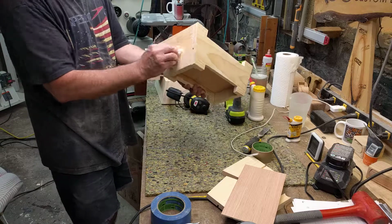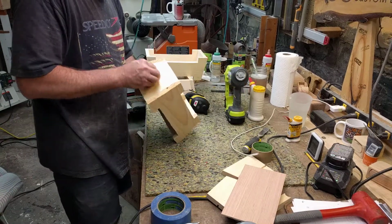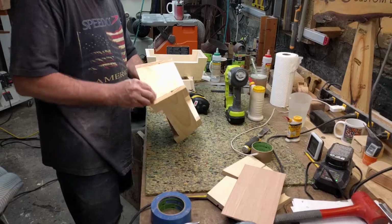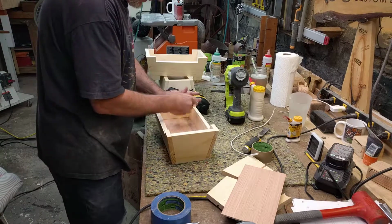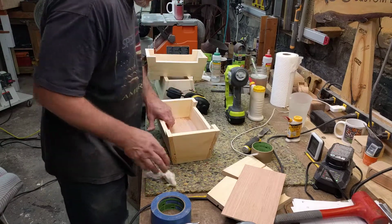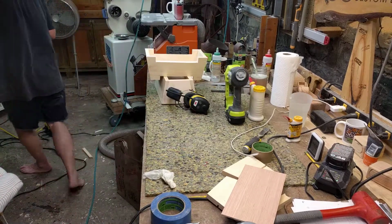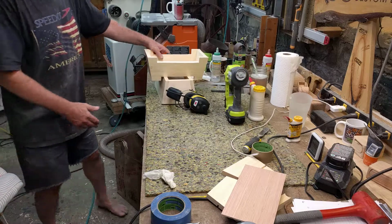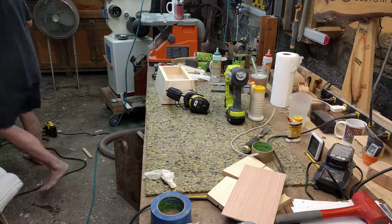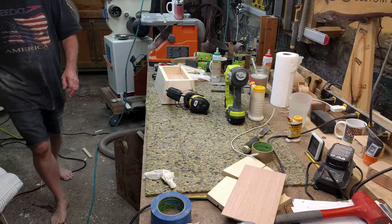So you do want to get the glue off right away, because if you don't, it's going to become a part of your wood, and the stain isn't going to get into the wood where that glue is. So, boom, my friends, how quick is that? That's pretty cool. So I've got that one done. That was the last one of this style. I have just one more to go, I think.